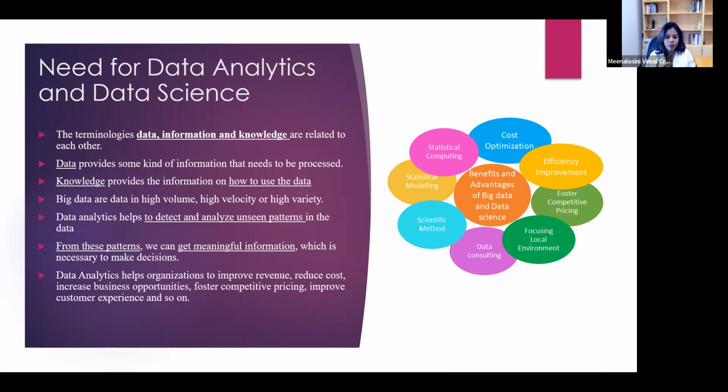We have to dig deep into that to see the unseen patterns in the data using data analytics. So we're going to use data analytics, all these libraries, as a tool to perform this digging, finding the unseen patterns to get meaningful information. Okay, so from this pattern, how can we derive meaningful information, and how can we use that information to apply in different problems? That is the end stage.